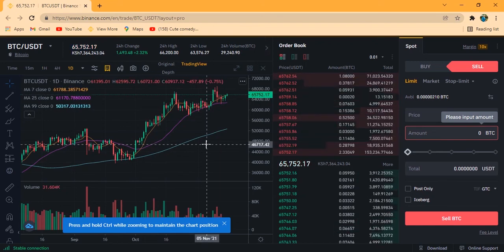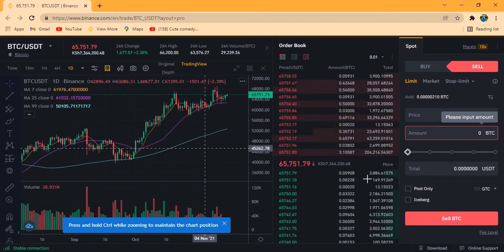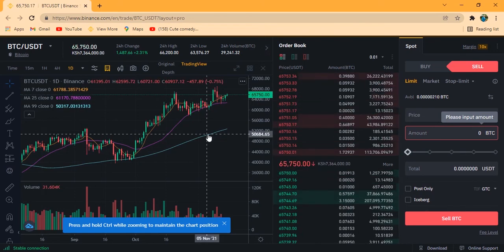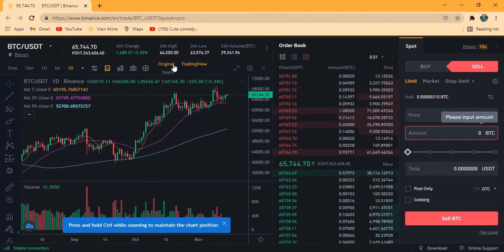So you can see over there, selling Bitcoin when the available Bitcoin is 0.1, and then you can click sell Bitcoin. When you go to the sell button, what is available is Bitcoin, so it says sell Bitcoin. When you click buy, it will buy Bitcoin. The available balance will be USDT. So there are a lot of things to explain here, but I will explain all of them in the next video.